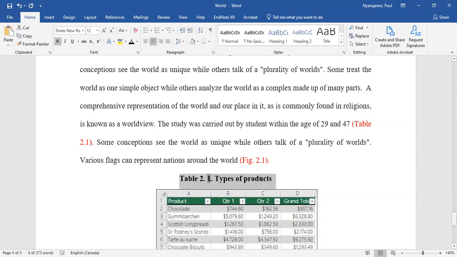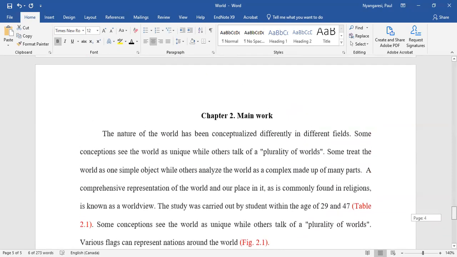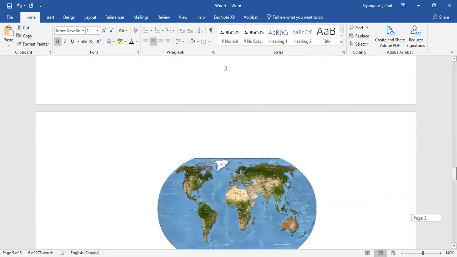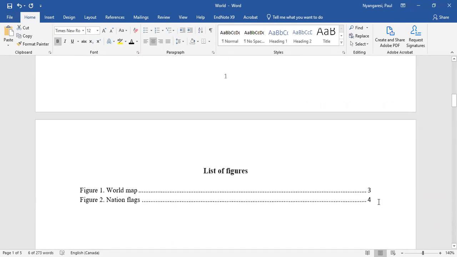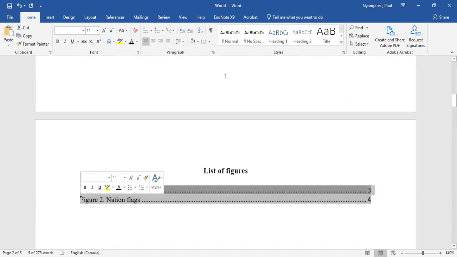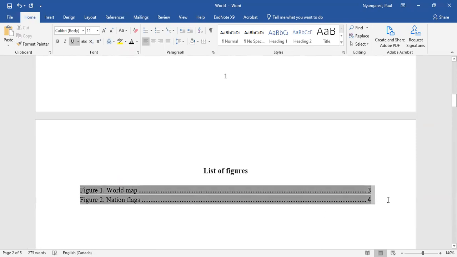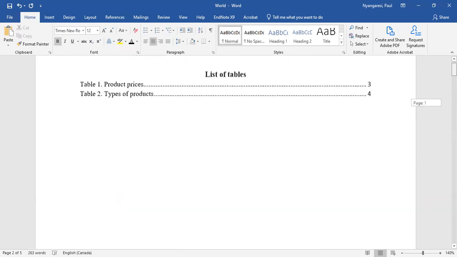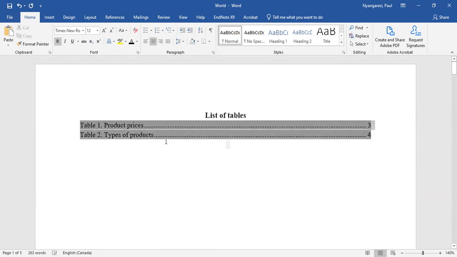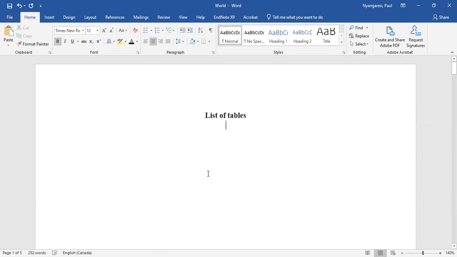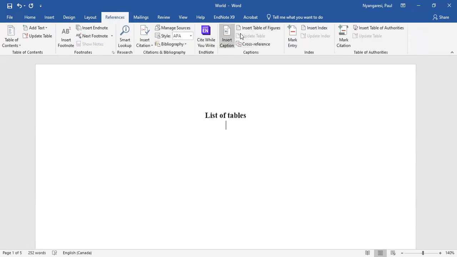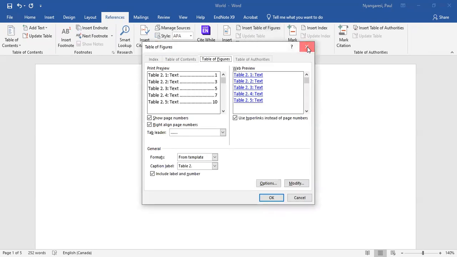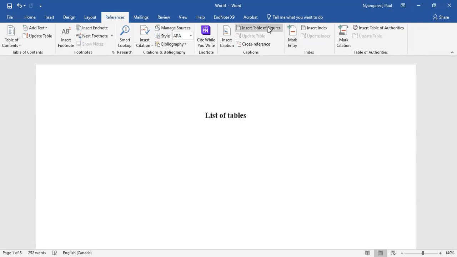Then that's what we have. Maybe there's another table, so you can do the same as we did on figures. So then we go back to inserting our figures. Remember, these were the initial ones which we had placed. We need to remove them from there. That's what we have. So we have our new tables and figures. So what you do now, when you click on this list of tables, you enter, then you go references, then you click on insert table of figures. You click there. Remember, what are we supposed to insert here? These tables. So insert tables here.